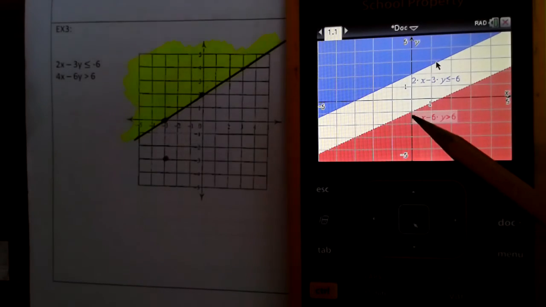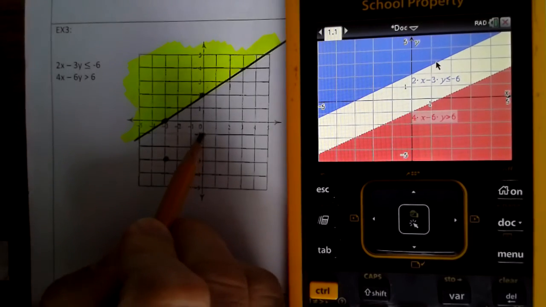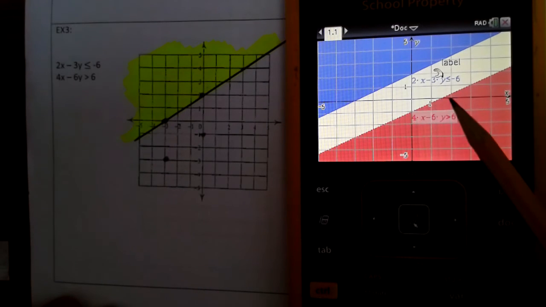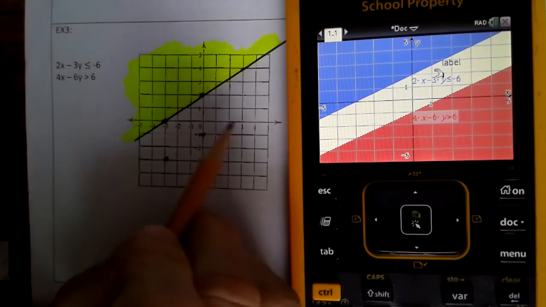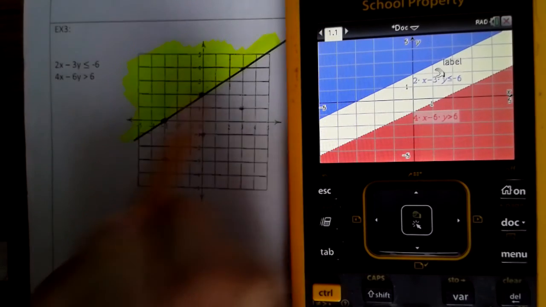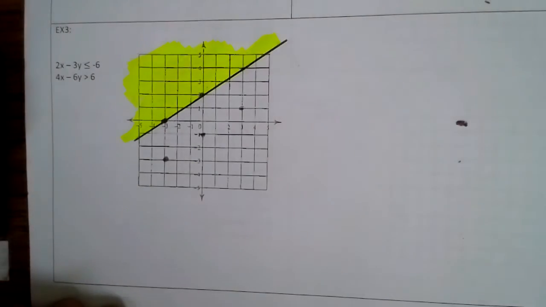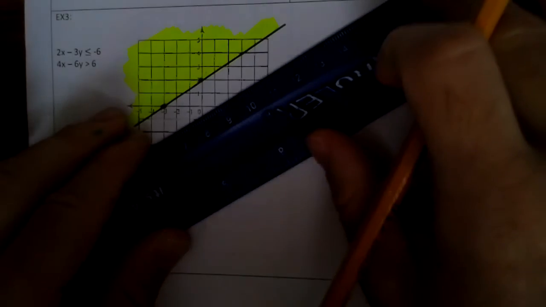So 1, 2, 3, 1. Then I move my cursor over the line. It's a dashed line. All right, and then you saw from the calculator, we shade below.